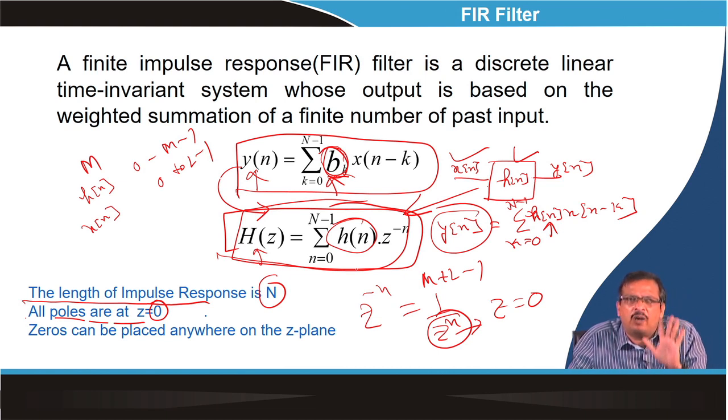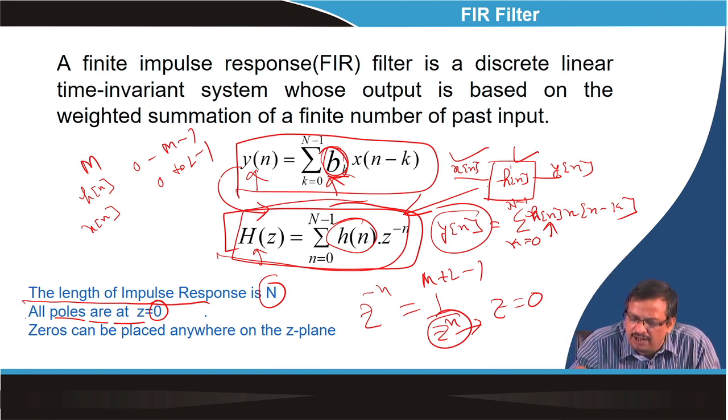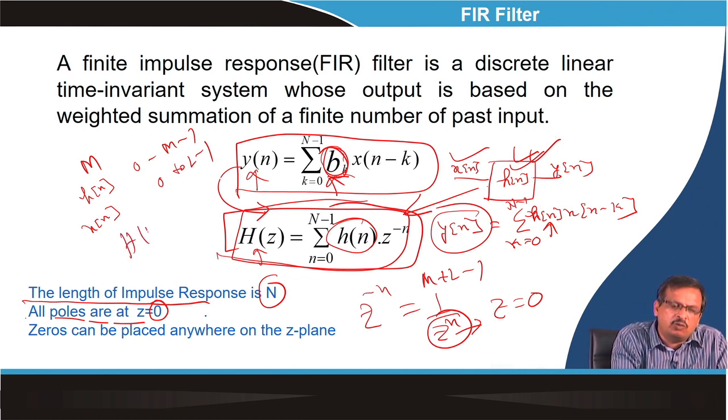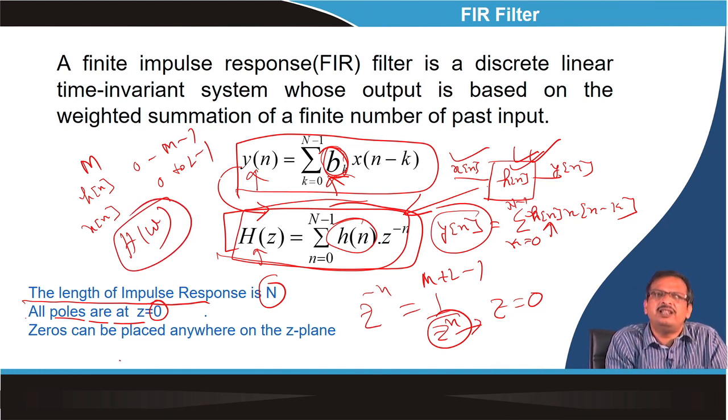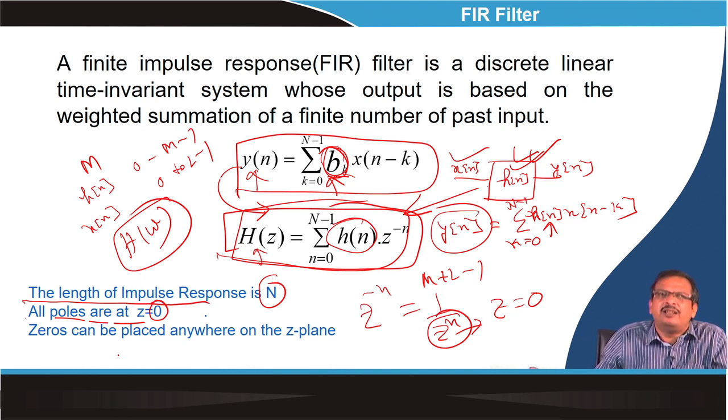Ultimately our aim is to find b_k from the filter coefficients and compute the convolution between b_k and x(n minus k), or find h(n) from the given filter specification and compute the convolution. The filter specification is given in the frequency domain. What is given to me? H of omega is given to me, not h(n). So I have to convert H of omega to h(n) based on the specification. Once I get h(n), my filter is nothing but a convolution between the input signal and h(n).